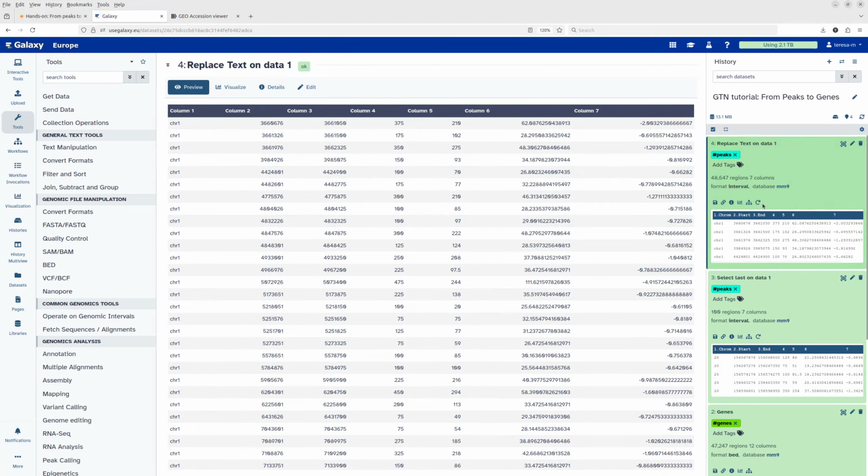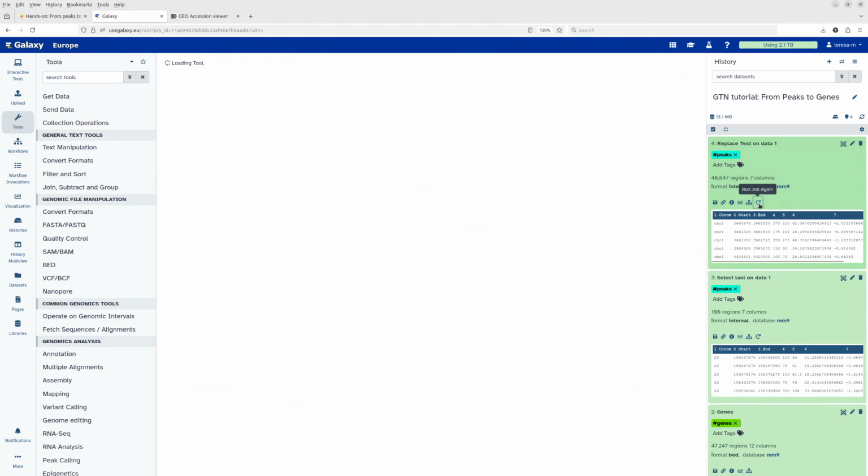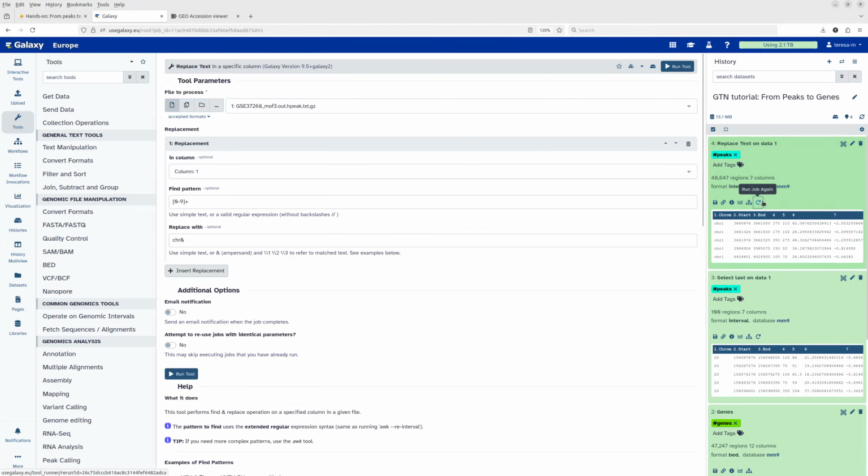And to rerun a tool, you have this turned arrow to rerun again. So just click on this button, and it will reopen the tool run with exactly the same parameters. So we entered here our peaks file, and we changed in column 1 the pattern.